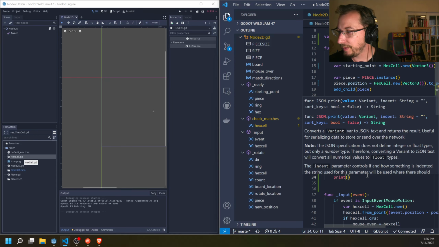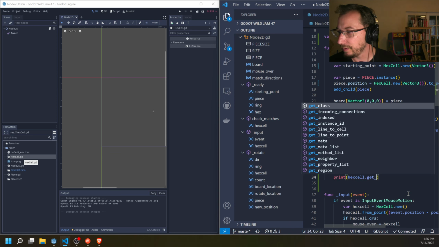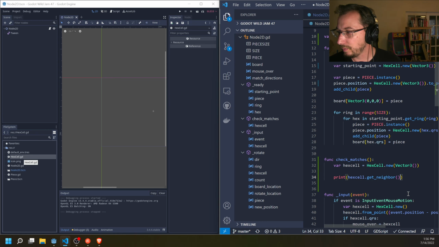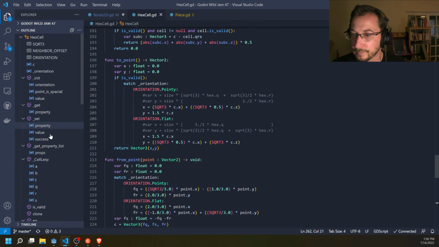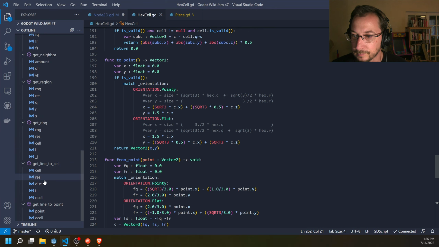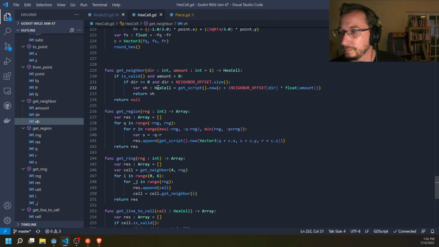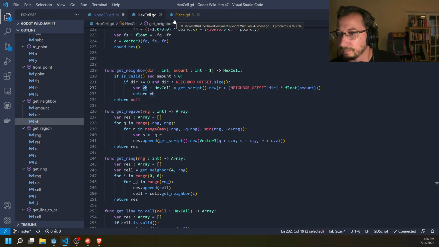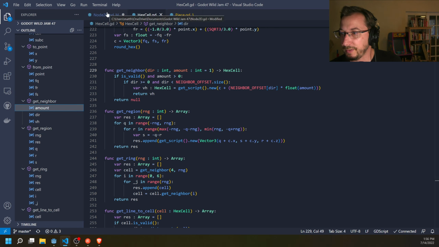So let's just print get neighbor, where get neighbor is expecting a direction and an amount.